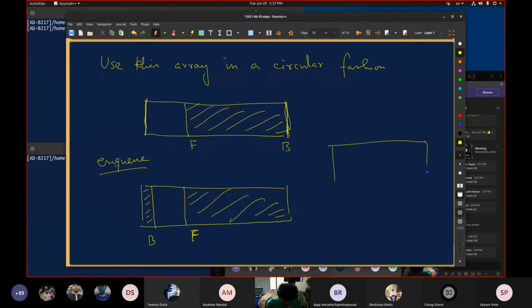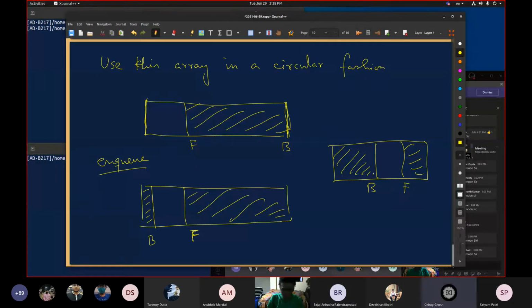So at some point of time, maybe my queue starts here, ends here. And the index arithmetic should be computed modulo the size of that array, which is S. Happy or not? Then I can effectively use the entire array, right?